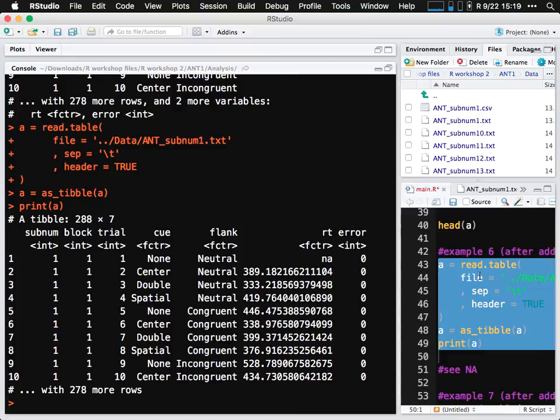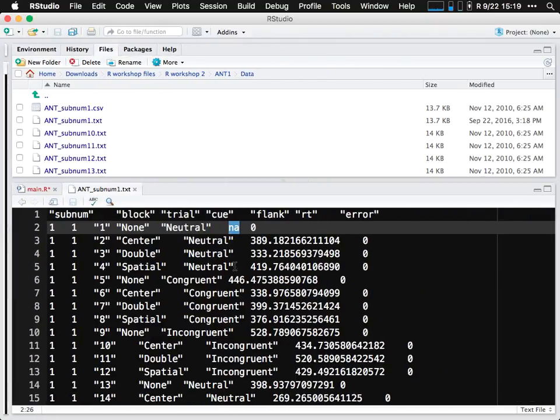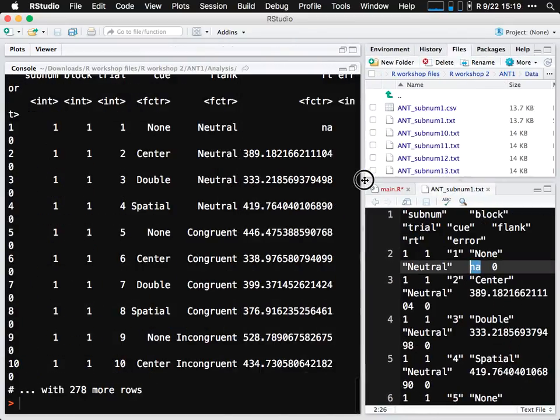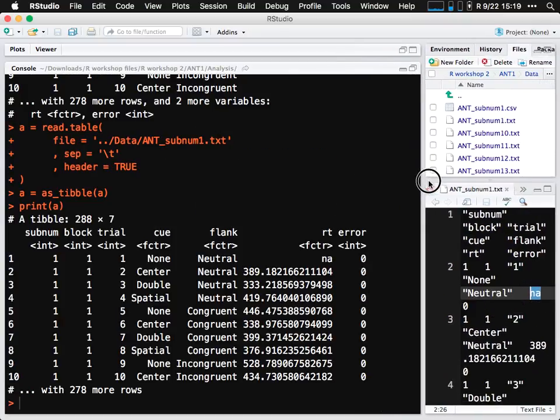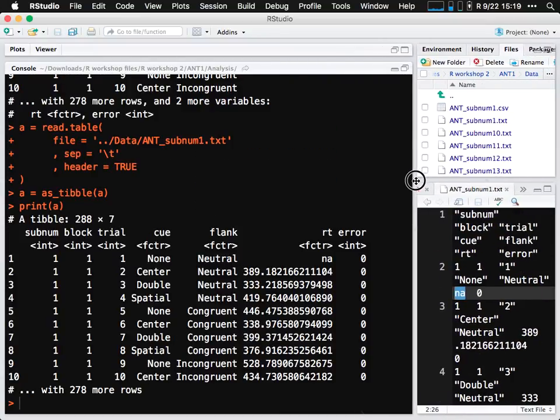What's happening? Okay, so I've gone into the data file. I took the first entry in this RT column, and I just put little NA. We're just trying to simulate if there was an NA in there that some other software put in, that is not capital NA. I just mean the NA in general. I definitely suggest that you never touch your raw data. I'm doing it now to pretend to emulate different scenarios of raw data coming in a somewhat unexpected format.